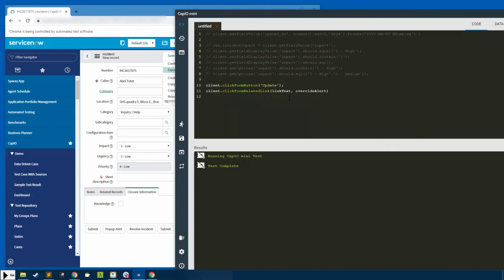You're noticing one other parameter here, and that is the override for the result text, or override alert. What this will allow us to do is handle this alert differently. When I click the button here, let's just do, I think I called it submit, right?